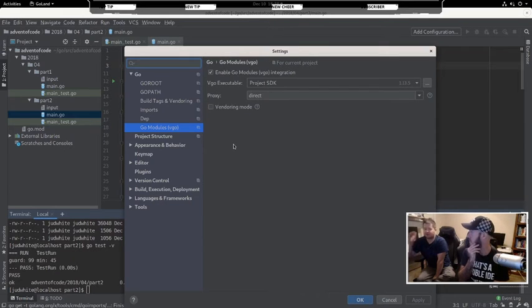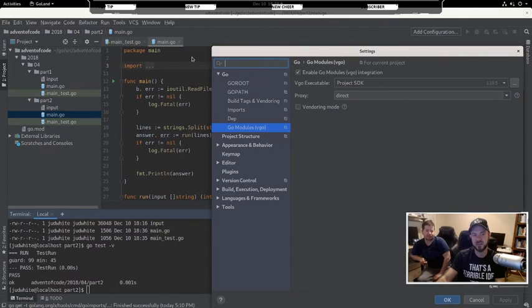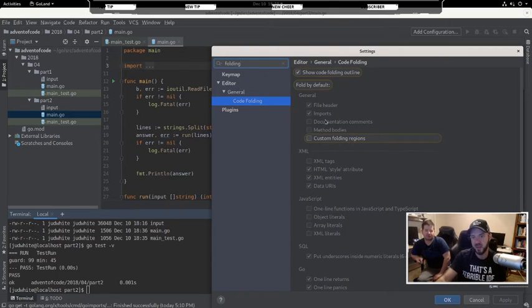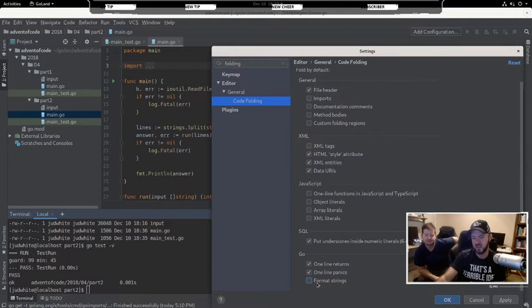But will it also format everything nicely? Yes, Go imports also does Go format. That's the way to do it. I don't know why Go format just doesn't do what Go imports does, but whatever. So although I hate that feature where they collapse your imports, I do like that you can just search their settings because you don't have to go through menus. This is the default installation. Oh, if you've already unchecked this, then you've got nothing to worry about. So this imports, and then here's some other things, like this setting is complete garbage. This format strings.